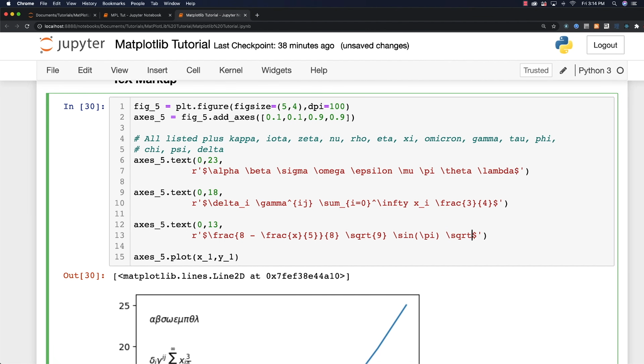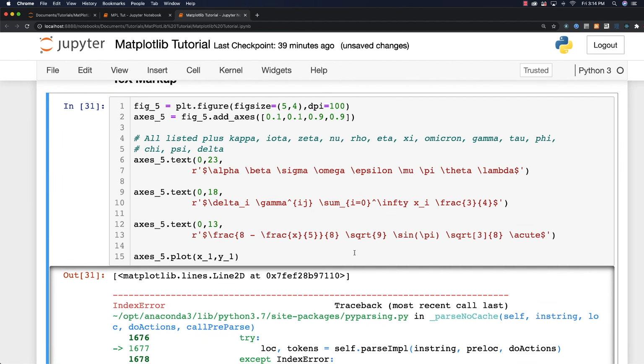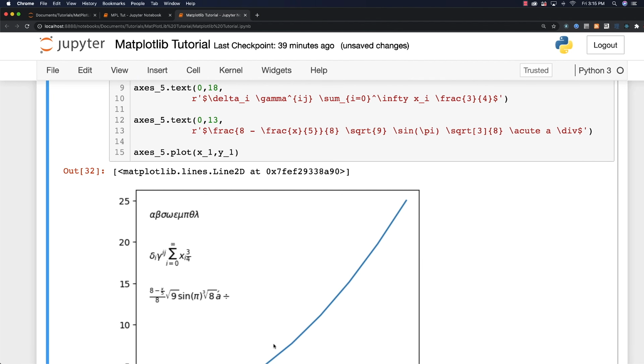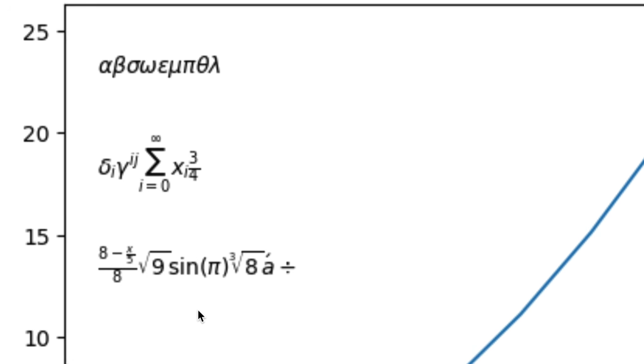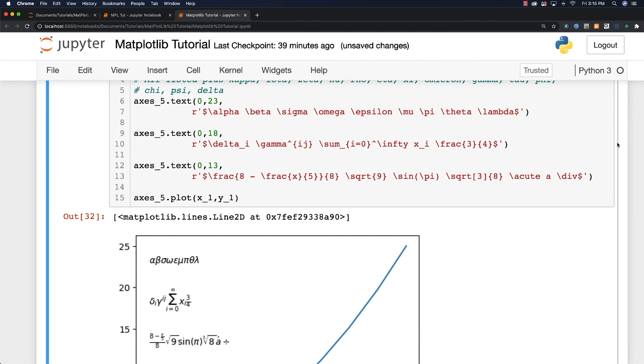You're going to type in square root like that, and 3 like that, and then whatever you want your value to be inside of there. And there's also all kinds of other different symbols like acute, and whoops, what did I do wrong? Oh, I see what I did. I didn't put what letter I want with a little accent on, so I'm just going to have it be an A. And I just realized I didn't show you how to do a division symbol. You can just go div like that. And now if we run it, you can see all of those other different symbols that we just created right there. All right, let's go and let's do another one.